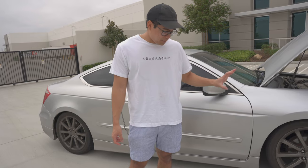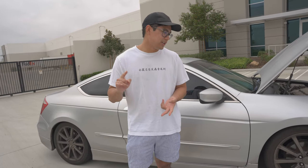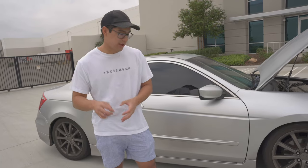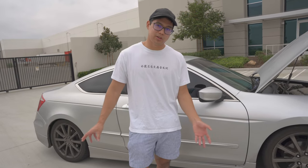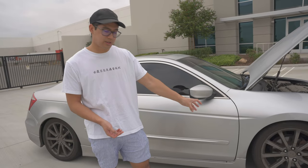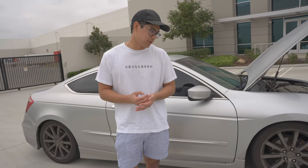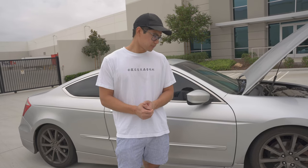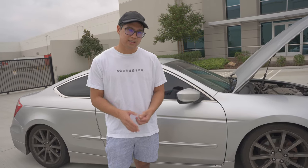My exhaust system is pretty straight through. I have resonators to eliminate rasp, because the pre-cats and the J-pipe will introduce a lot of rasp to the system. All three resonators are from Vibrant and they're really good. The exhaust system from the J-pipe all the way to the back — assuming you modified everything — I think would come out to maybe 12 to 15 wheel horsepower and 10 wheel torque, just because it's a huge part of the system and it's really restrictive. On top of that, modifying your exhaust also helps with weight reduction since the stock exhaust is pretty heavy. I went with a single exit, so that saves even more weight.